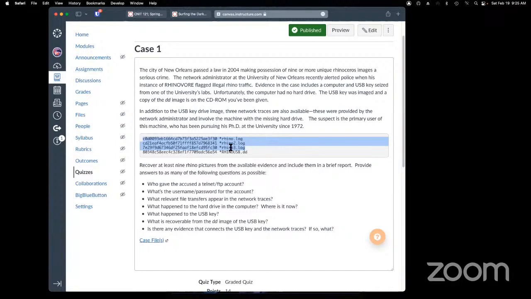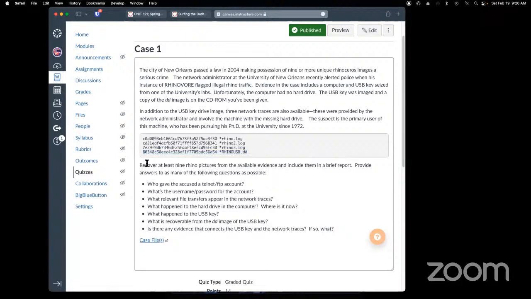So these 3 files are accessible in Wireshark. Just because it says .log doesn't necessarily mean you open up in a log file viewer. So when you look at these 3, use Wireshark. When you look at this one, you can use Autopsy.